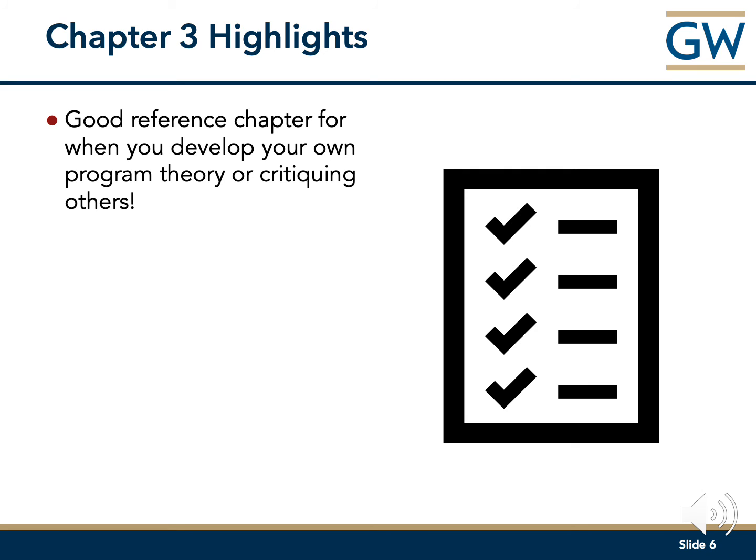Chapter 3 is myths and traps of program theory. At this point in time, it's a good idea to just review it. And remember that this chapter will be a great reference to come back to when you're developing your own program theory or critiquing the program theories of your classmates.